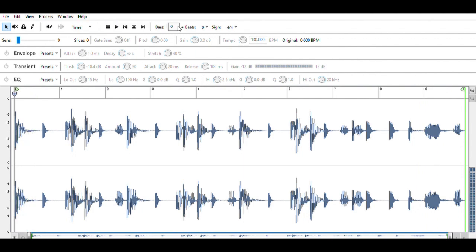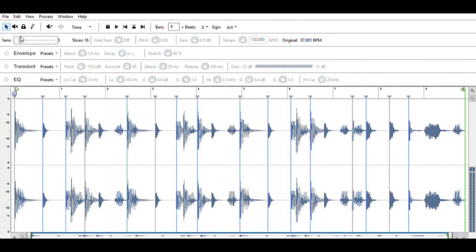Alright, so once you've got it in there, you need to adjust the bars. I'm going to set this at 4. I know that's my number. So that gives me 97 BPM. If you put this at a higher number, you'll notice the BPMs are completely off the chain, so you'll know you're wrong. So set that where you need it, make sure your BPM is right, and start slicing.